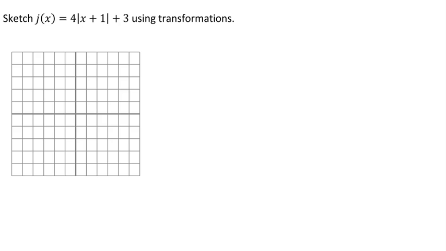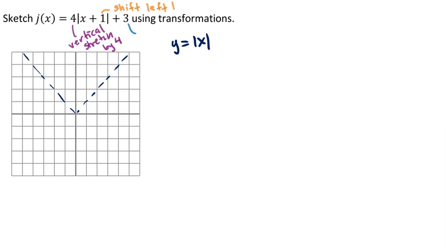So we are imagining that we're starting with y equals the absolute value of x. So once again, you can sketch that in if you would like to, or draw it off to the side so that you have a reference. This time I'm seeing 4 out in front of the absolute value, so that will be a vertical stretch by 4. A +1 inside the absolute value, so that's affecting my x value. That will be a shift, but it will be the opposite. You won't add 1 to your x's, you'll actually subtract 1, so it will shift to the left 1.